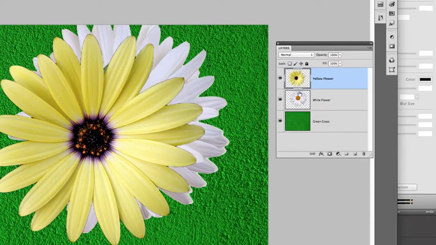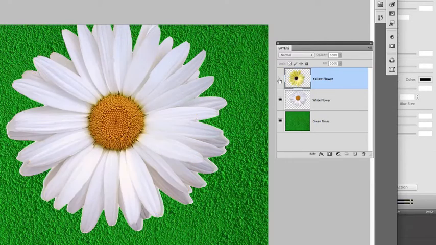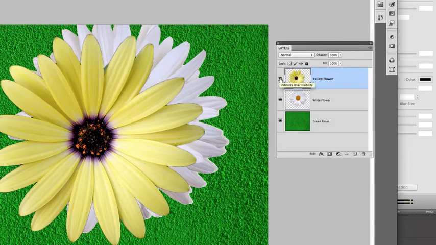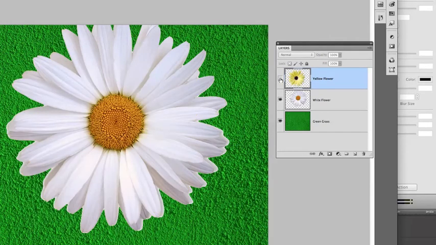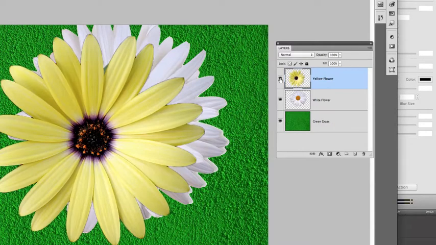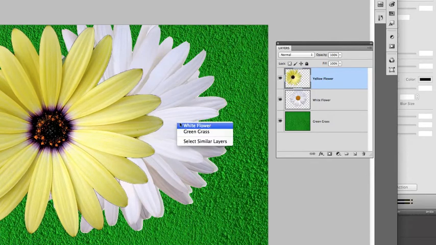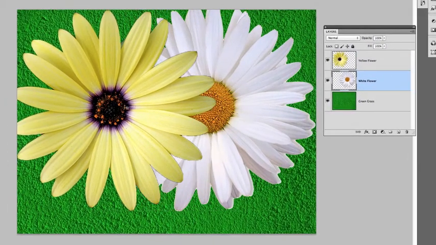Okay. Now, a couple of things you can do with layers. First of all, you can hide and show layers. So the little eyeball there indicates whether the layer is visible or hidden. I can reposition my layers. So right now, if you take a look, the yellow flower is on top of the white flower.